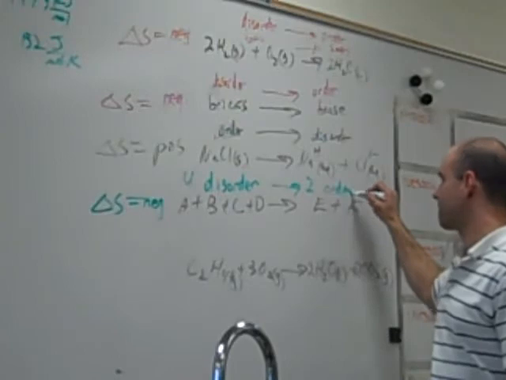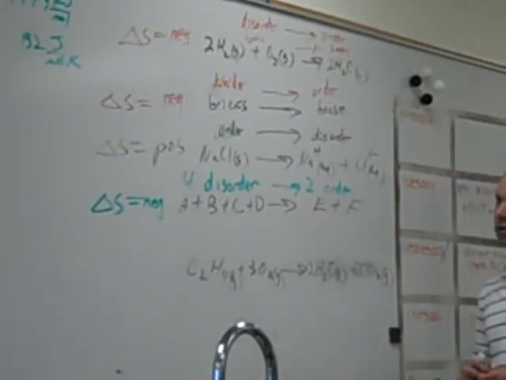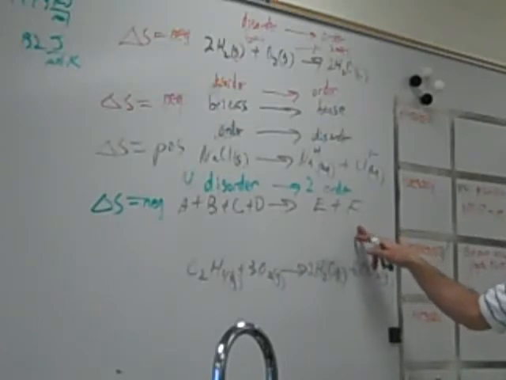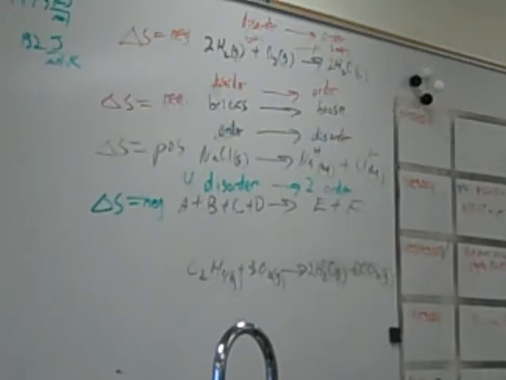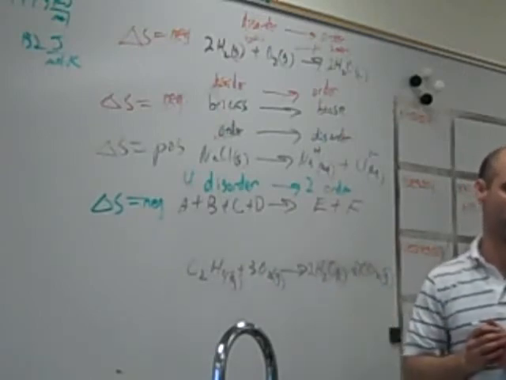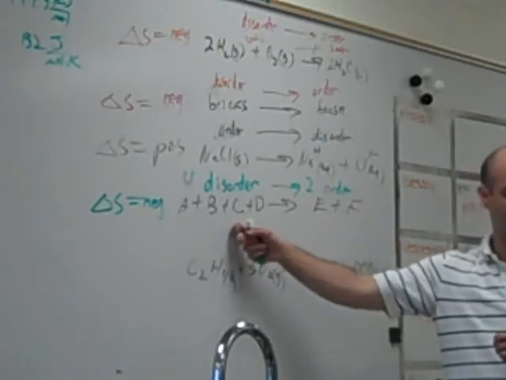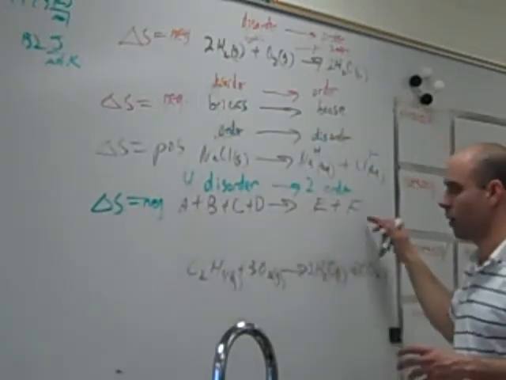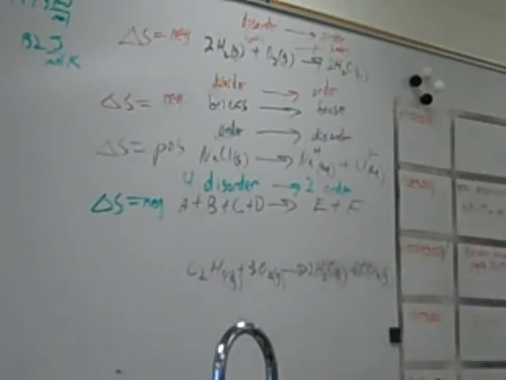Well, how do we know that if the 2 moles are the ones in the common state or whatever? Well, it doesn't say, so we don't know, but you do know you've got 4 moles on this side, and you do know that you've got 2 on that side. Okay. But you don't know what state they're in. But wait a second, don't you have to balance stuff? Well, we don't know how to balance it because we don't know what these things are. So you can only look at the moles for this one. If we had something up here, we'd have to balance, but this, it's all 1, 1, 1, 1. We assume the reaction is balanced. So the first one, it's not balanced? Yeah, it is.